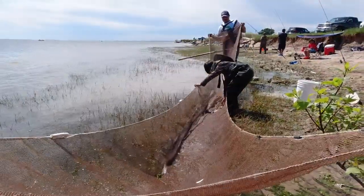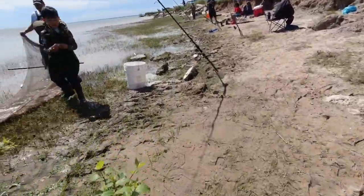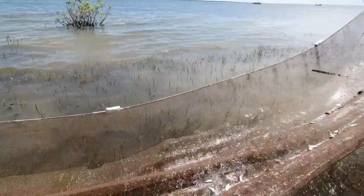Whoa, let's see what you got, Mason. You got some more shads. Oh, good job, another yellow bass. Good job, bud. That's a keeper. We caught a yellow again. Come look at your bait, Mason. I got a yellow. Parker, why are you telling him? We got some bait. Yeah, we got some minnows and shads.